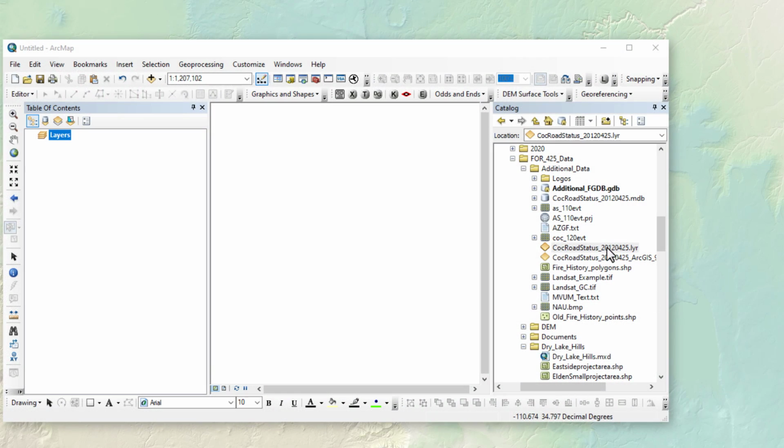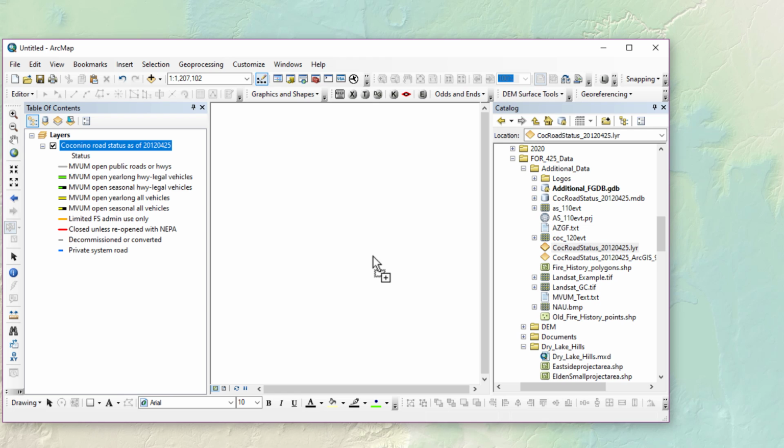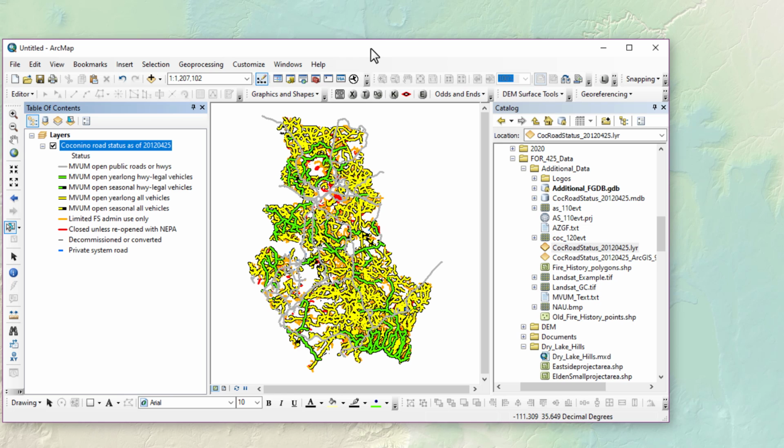Okay, first off we have to add our data to the map. For these exercises we're going to do the road status. I have you add that to the map first just because when a map doesn't have data, it also doesn't have a coordinate system, and the first data set you add will set the map coordinate system. The coordinate system stuff will make more sense when you go over the projections and datums lectures, but for the time being, just make sure you add this Coconino road status first. It'll just make the rest of the exercise work correctly.